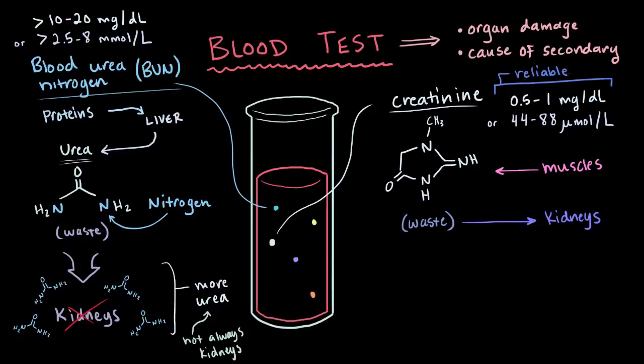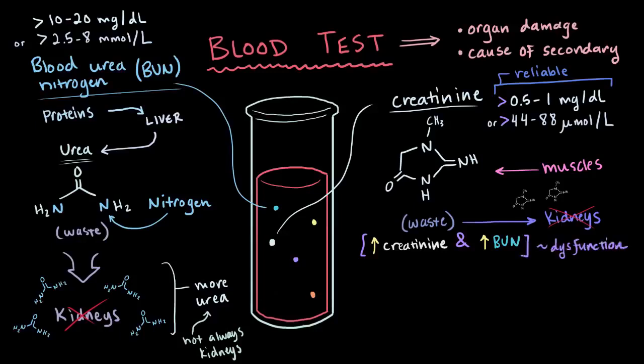Just like blood urea nitrogen levels, though, if your kidneys aren't functioning right, this creatinine's going to build up and you're going to have more than these normal levels. When your creatinine's elevated, along with elevated blood urea nitrogen levels, we can start to understand the current level of dysfunction of the kidneys and also get a clue as to why blood pressure might be high.